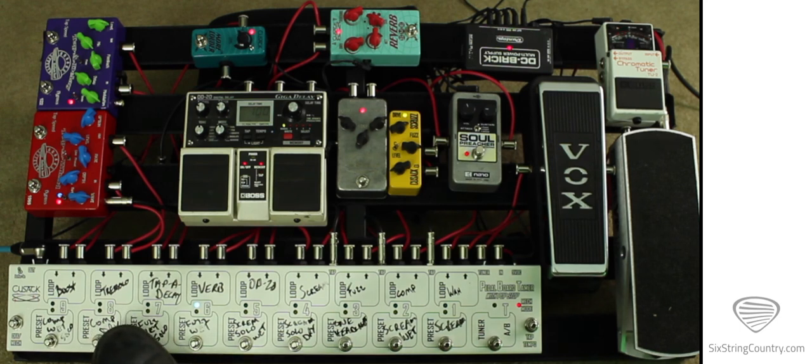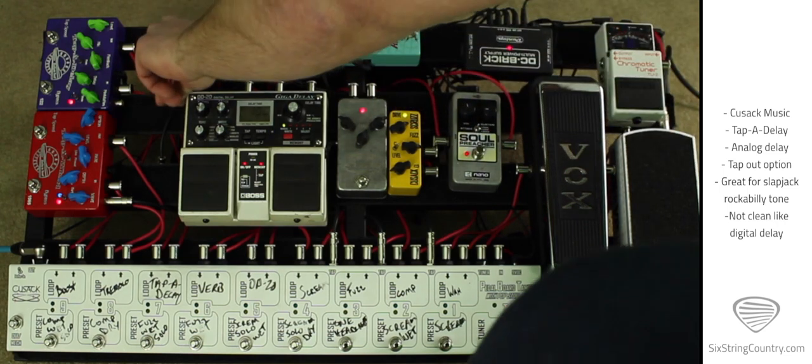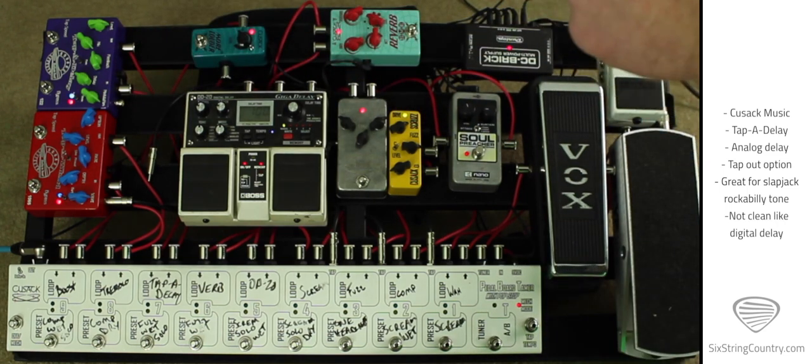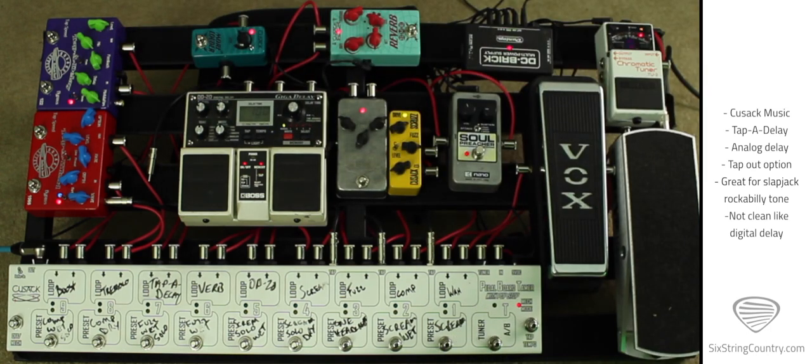All right, next we got this Tapa delay. It's another delay pedal. You're probably thinking it's a little silly to have two delay pedals on the pedal board. But I actually use this as more of a slapback, rockabilly, even almost a little chorus bit of a pedal. So with it off, it would be. You kind of get that slapback. It's got a tap plug right here, but I actually take that out because I push the delay all the way to the fastest it goes. I put a little bit of modulation on there and just maybe one over on the feedback. I kind of have it there in the mix at about 70% or so. And that gives me that nice kind of slapback.